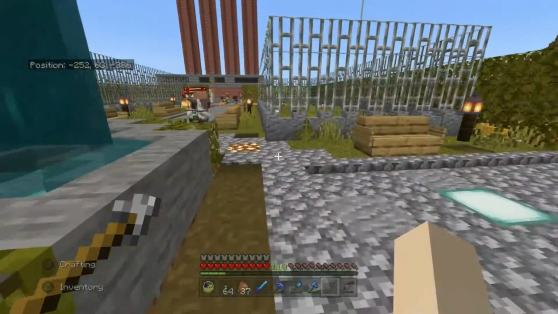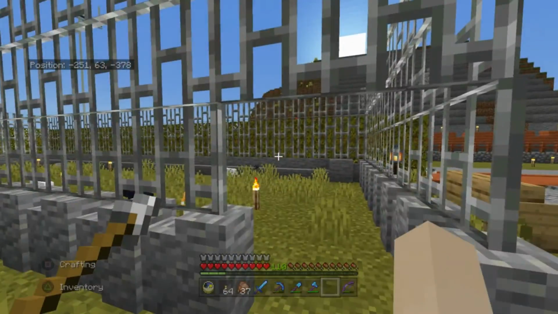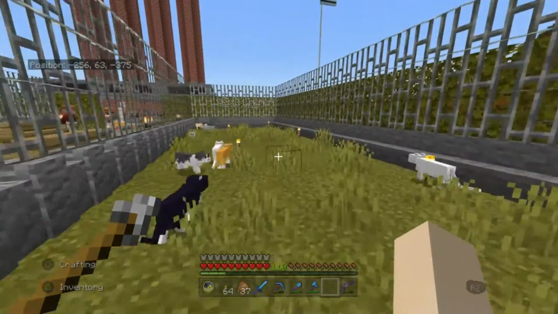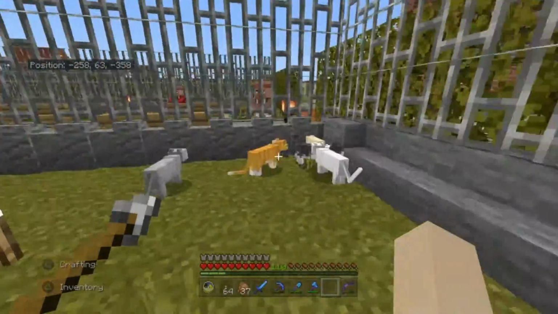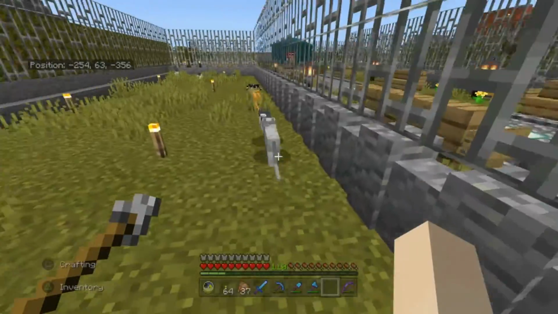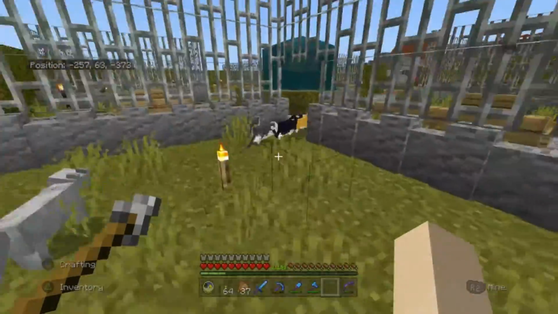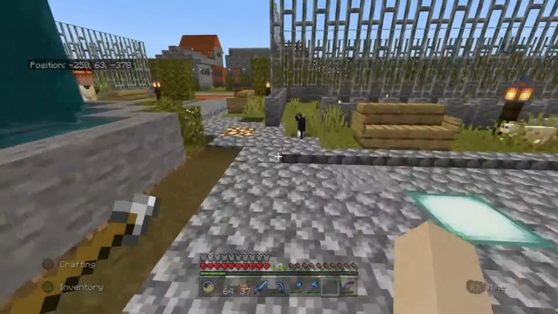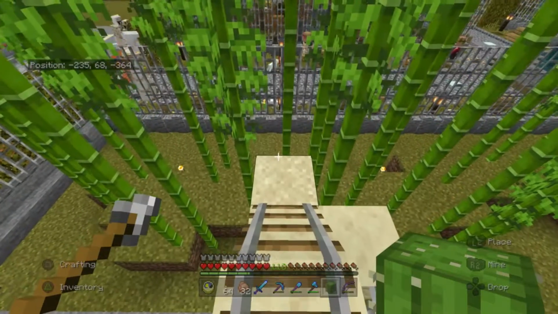I got some bamboo. So I'll probably just kind of bust open these gates a little bit more. Leave the animals in there. Try to get all these other ones out. The cat's out of the zoo. Run, Ryan! Run away! Run away! Okay, let me get these enclosures set up with some more appropriate settings. Moving mobs in this world is terrible.